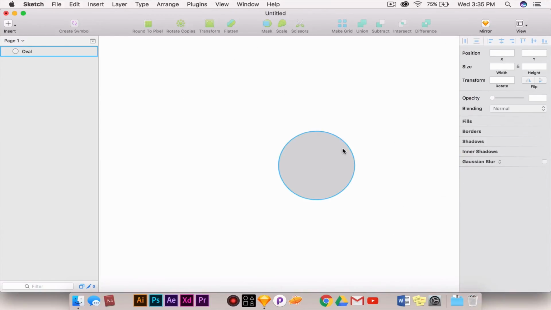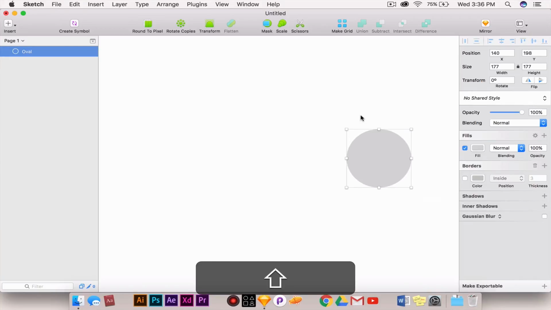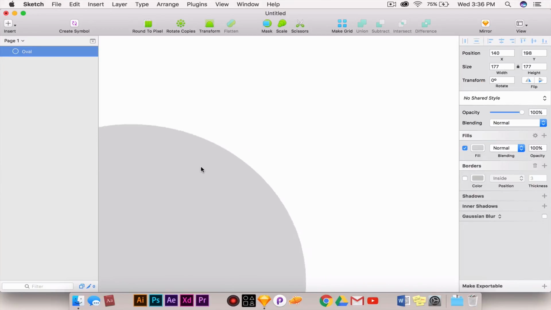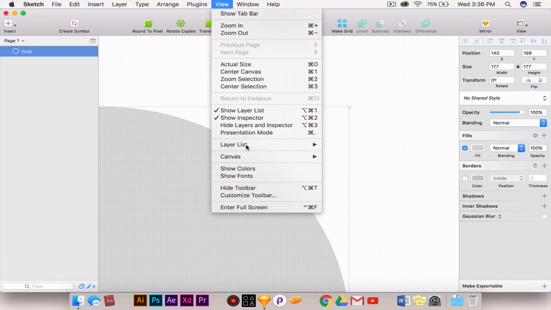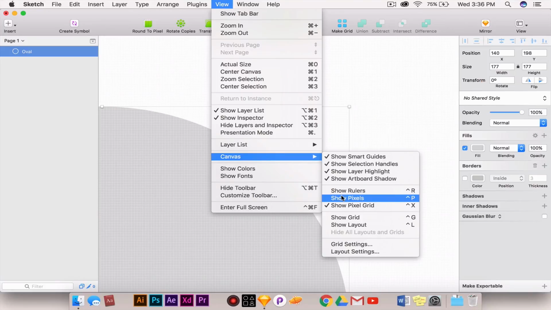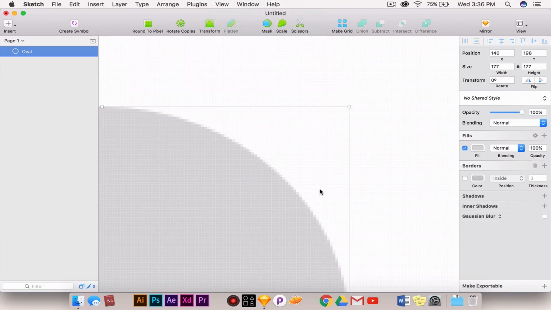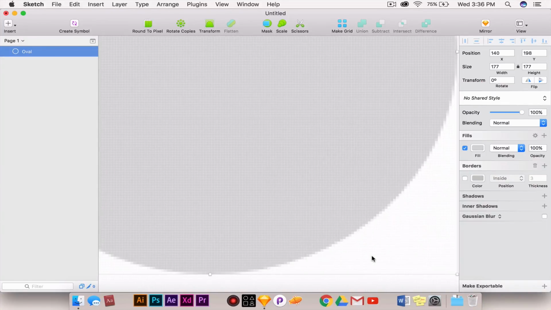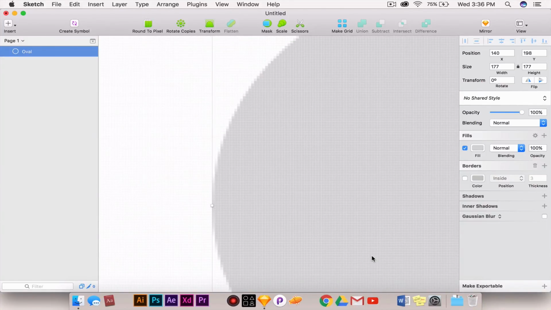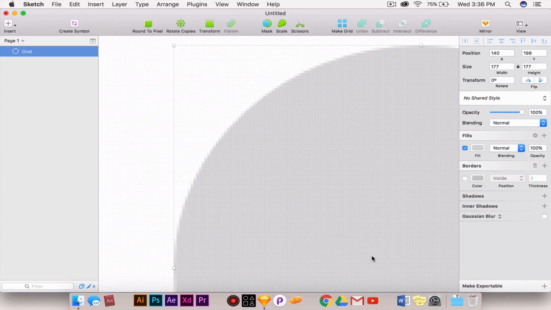Raster, on the other hand, if I were to take this very small shape, let's make it a little bigger. If I were to take this very medium-sized shape now and go over here to View and Show Pixels, or go to View, Canvas, Show Pixels if you don't have that little icon on over there, this will, like it says, show the pixels. See that very jagged, stair-steppy looking kind of line. Those are pixels, and that's what all things are made up of on your screen. So if I were to export this, that's how it would look on your iPhone or on your website, the icon, if it were an icon.